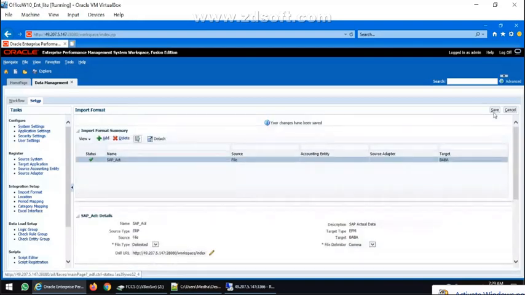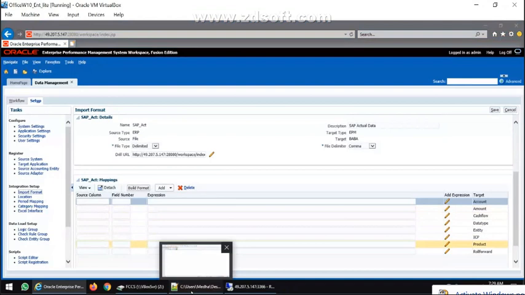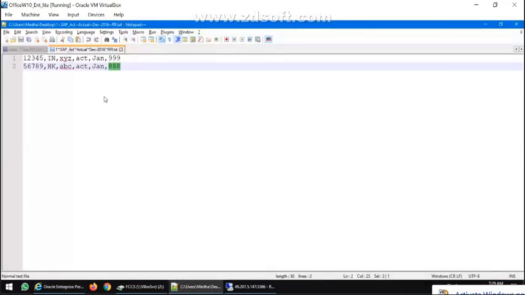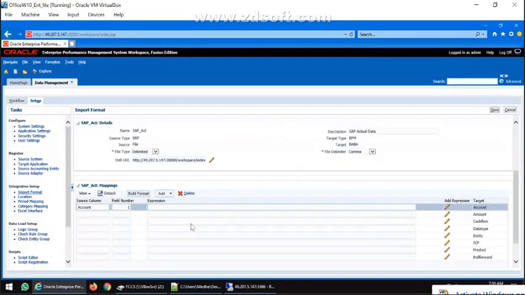When you save this one, right? So you will get all the columns below here. So one minute, go to click on import format again, click on SAP. You see, here you will get all the columns. So now you have to explain where is your account column here. Where is your account column? First one. So type ACCOUNT, account. What is your field number? 1. Done. So save. See, there is a small bug here, so you have to save.